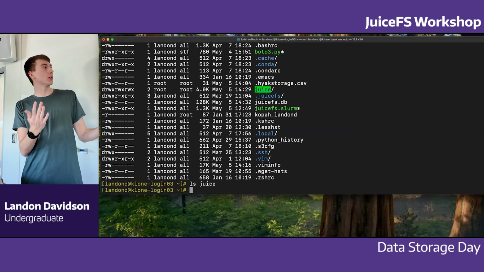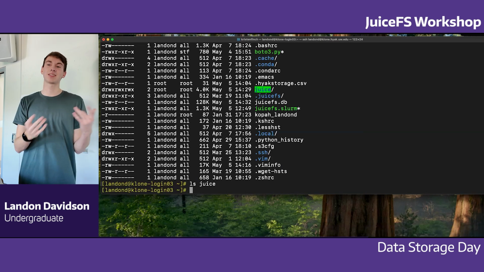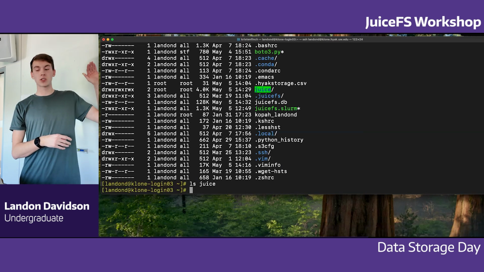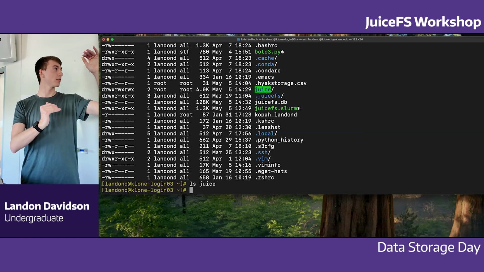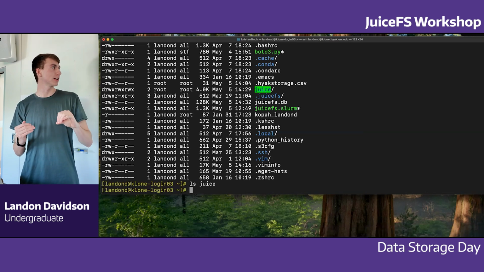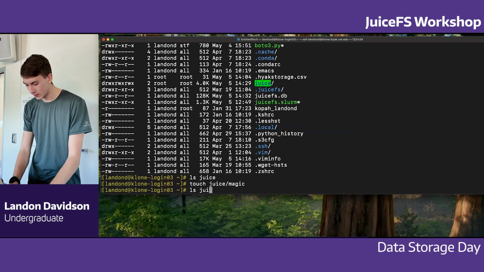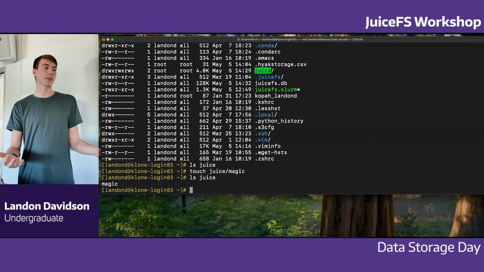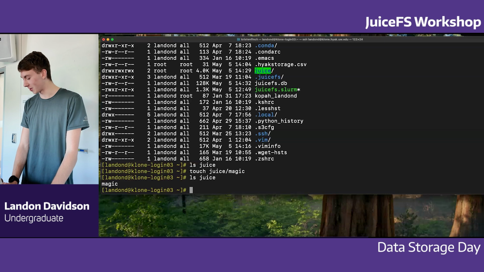And so you could use this as an alternative to the S3 command, actually work with it manually, but it's generally easier to use S3, S5. These commands would be what you put in your script that gets run right before, so that you can then run all your existing commands on your data. And then you would run the unmount command I'm about to do at the end. And then, so I'll just do magic. So then this is in Kopah now. If I unmount this and remount it later, that file will be there because it's a storage service.